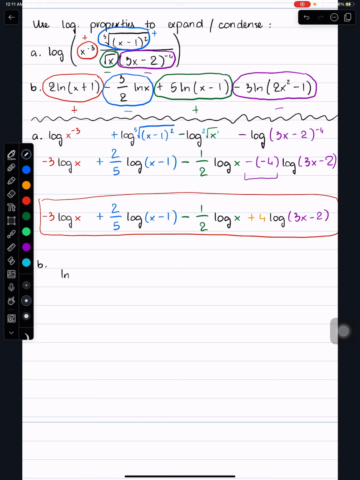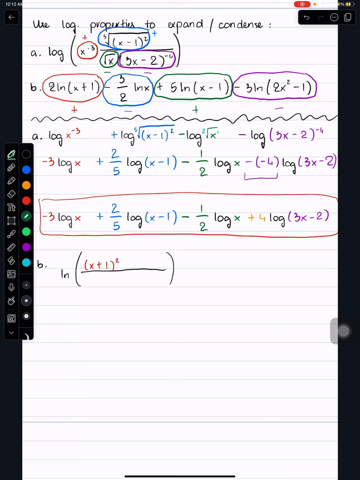And in here, I'm going to put parentheses because I know I'm going to have a big fraction. Okay, let's talk about which one is on top and which one is on the bottom. Positive, we're going to have the red one and the green one on top. So first thing first, because it's on top, let's bring back the power to the back of the group. So for the red one, I'm going to get x plus 1 squared, because I have a 2 in front, so I'm going to bring it back. So it's going to be x plus 1 squared for the red one, and I'm done with it.